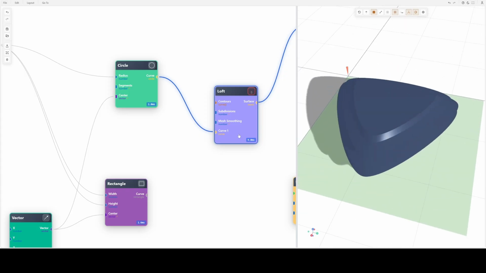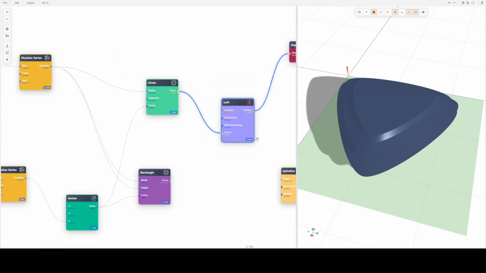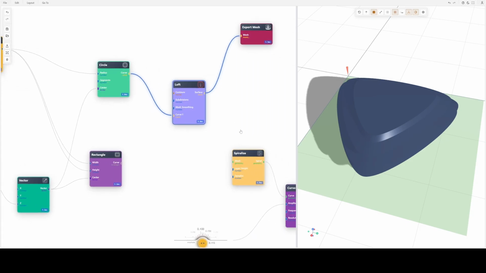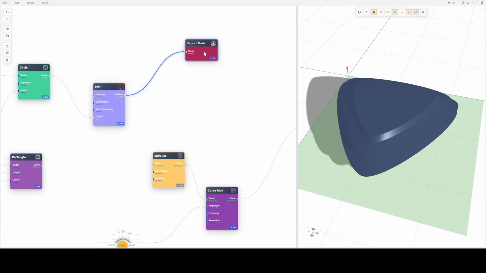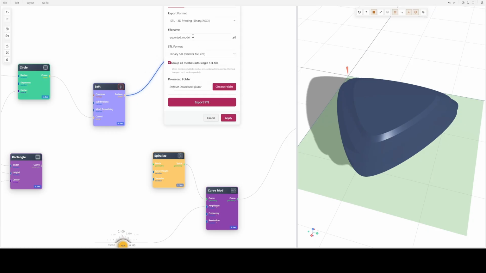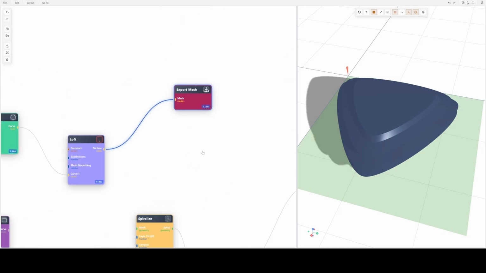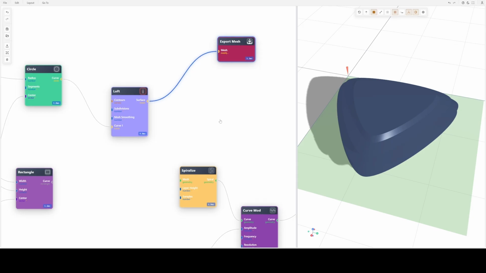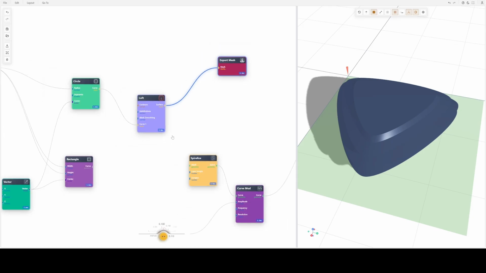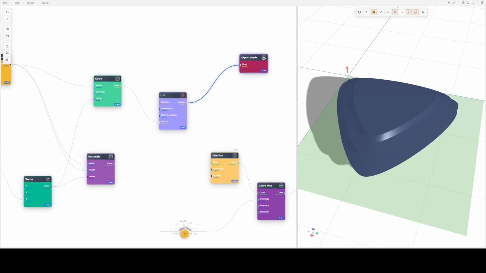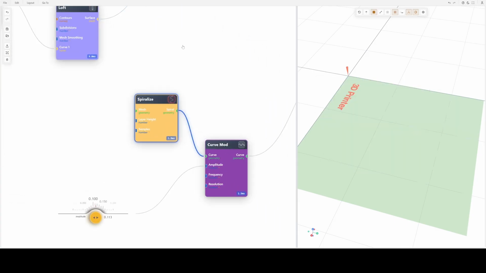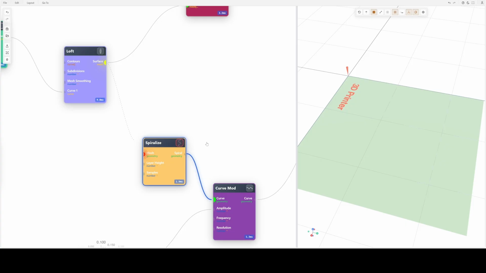If you want to have a mesh, let's say STL or FreeMath, you can just connect this export mesh node, and then you can go there, define what you want to download, which file format, and then you can just export it. Then you can slice it in a different program, and then you can use it. This node is actually free, so STLs are free. You can generate them and use them however you want.